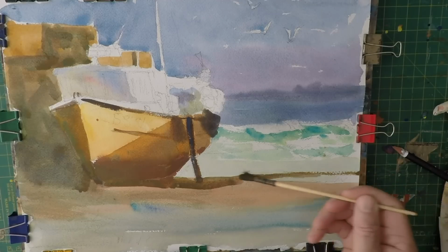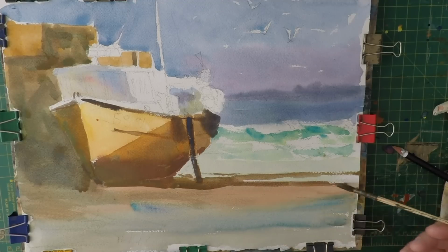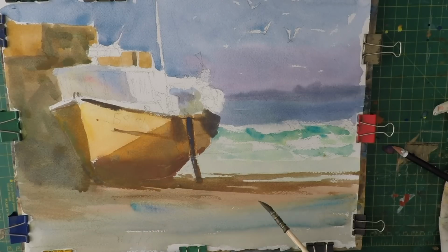If you're quick with a brush like that, you get a nice broken edge, and it looks like you've done it confidently, which then makes the painting look more professional. Sometimes.